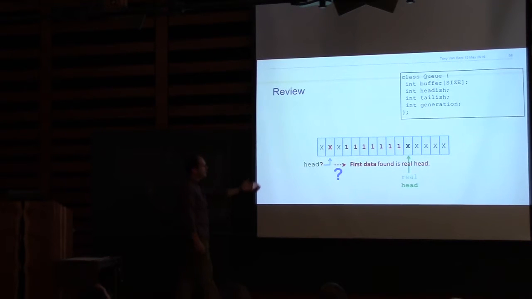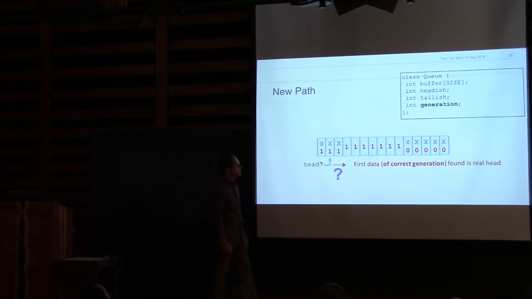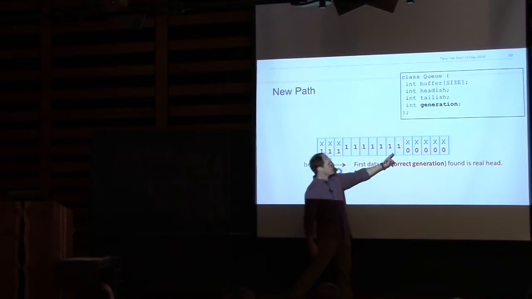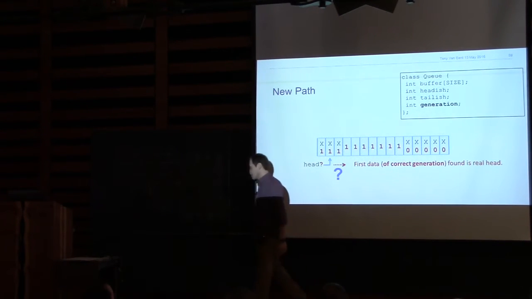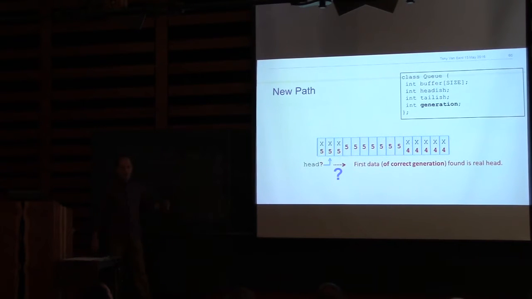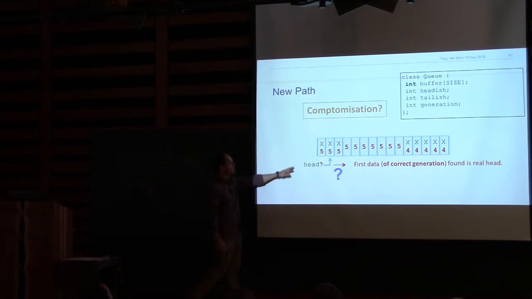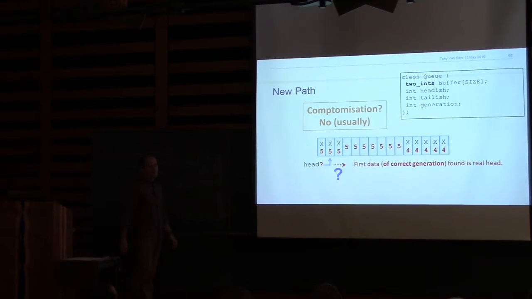He found what he thought was the first real data, but it's not. He also needs to have a generation count. So he has to look for the first data of the correct generation. He has to know that he's on generation zero. This is not the right thing. That's the right thing, right? He has to tell those two apart. And of course, we have that same problem: eventually he's going to be up to generation five, generation six. So what are we going to do? This is an integer buffer. Now it's like, well, okay, take half your bits, right? I was just taking one bit before, but now I need half your bits. And it's like, okay, you can go up to 65,000, so no, I'm not going to make that optimization. Yes, Dave?